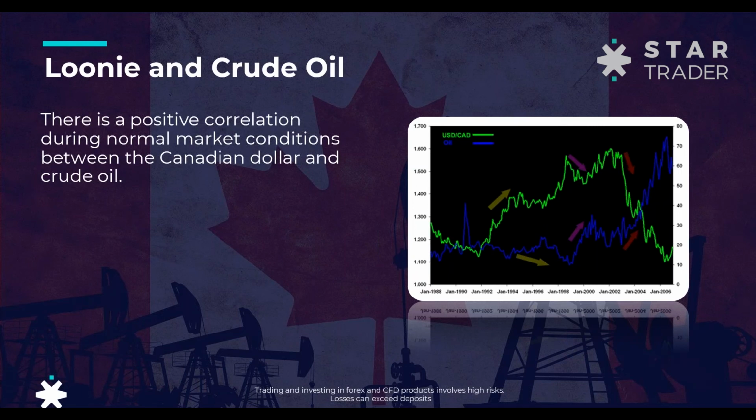Going back to the loonie, for the time being, we mentioned that OPEC Plus is reducing production, which means crude oil prices are going up, which means the Canadian dollar will be stronger. Since it's an inverse pair against the US dollar, that will push the pair down. I can go short selling directly once I know about the OPEC Plus news. That's how we act in the market. That's how we think in general about the financial markets: the correlation and relationship between each product, each news, each economy.